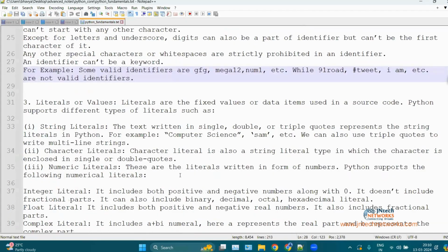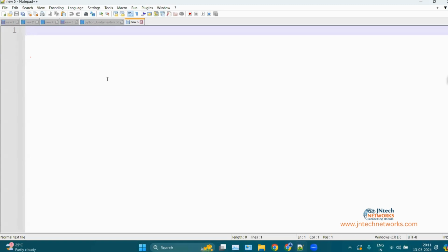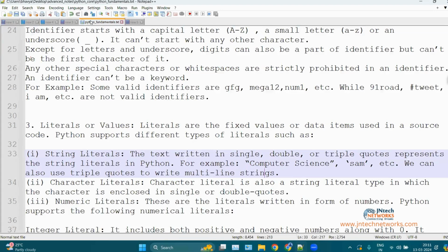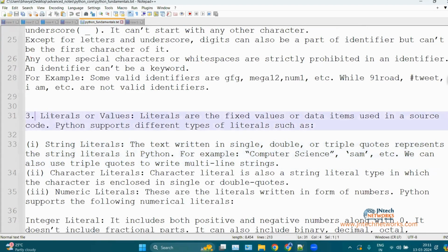Now we have literals, or we can say values. What are literals and what are values? For example, we have a variable a = 1. Now, a is a variable, but what is 1? 1 is a value. A data type is a kind of value which defines what kind of value you are storing inside a variable. So we can say data type, or you can say literals. Basically, no one uses the term literals, but you can keep it in mind.